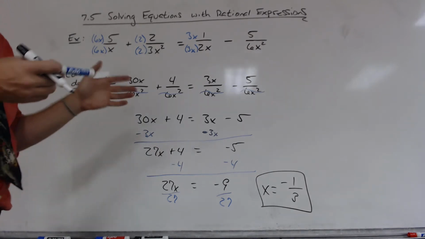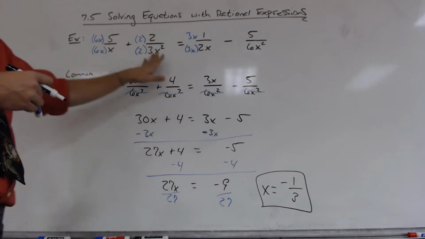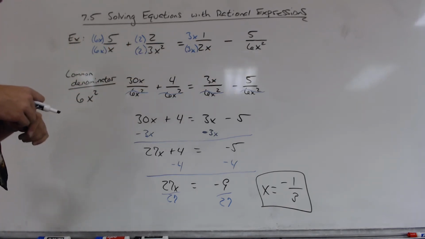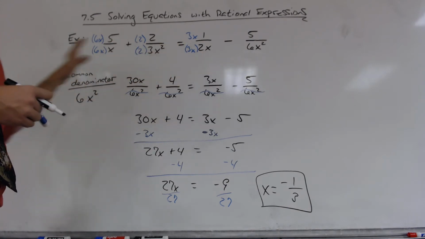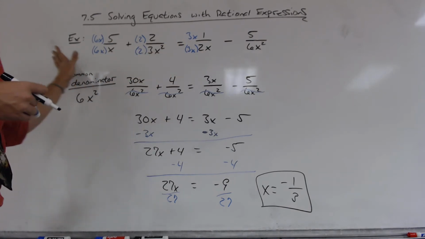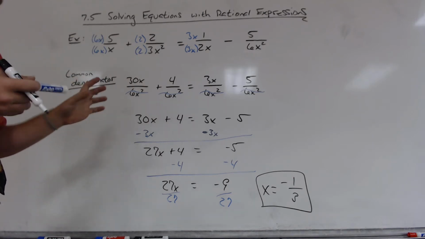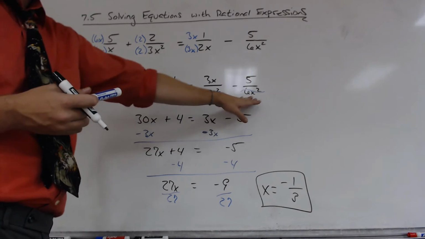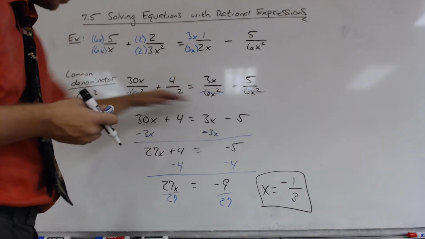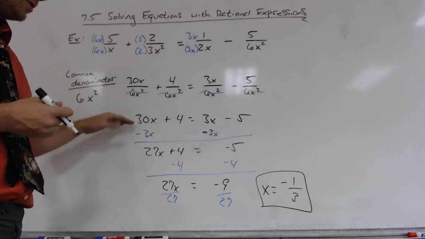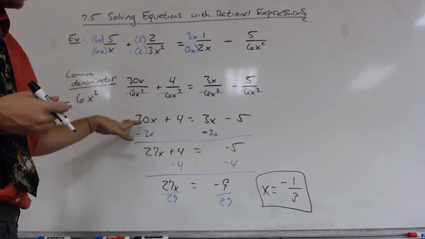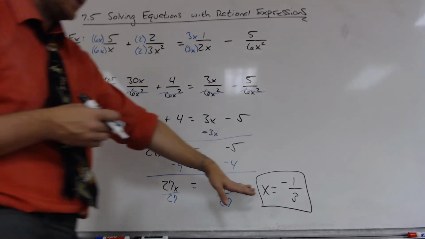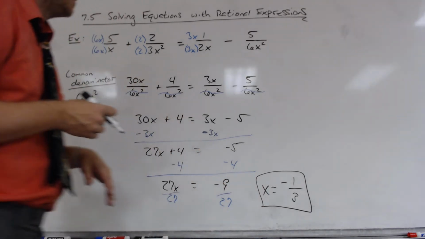So again, just a quick run through of that problem. We started out with a problem with a whole bunch of rational expressions in it, and they all had different denominators. So we looked through all of them to find the common denominator between all 4 fractions. No matter how many there are, we'll find the common denominator. We'll turn every single fraction into that denominator, so we can eventually throw out those denominators and just deal with a pretty standard equation in one variable. Right, and solve that to get an answer of x equals negative 1/3.